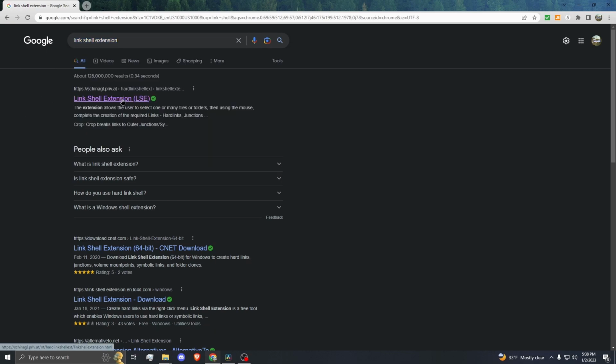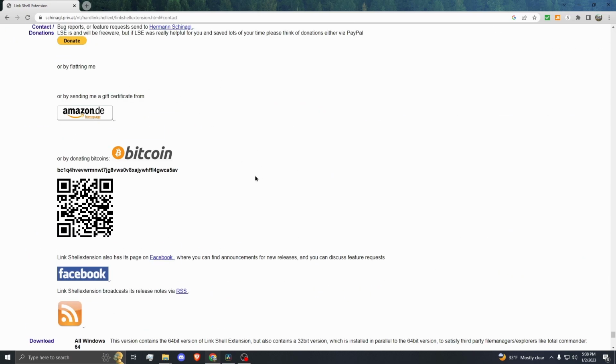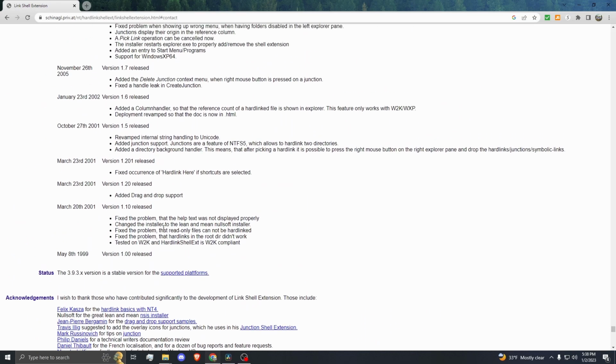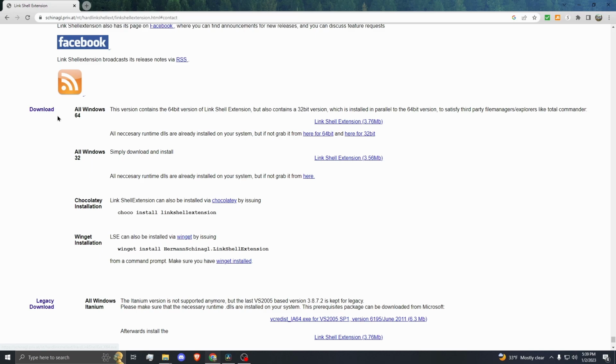It should be the first one that pops up. I'll also put it in the description just to make sure you have the right one. And then it'll be this page right here. You click download. It'll take you to the bottom, and you look for it. Where is it? Here it is. Download for all Windows 64. If you have a 64-bit Windows, which most likely you do, you download this one.